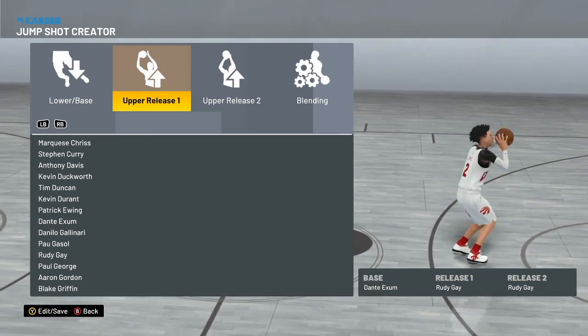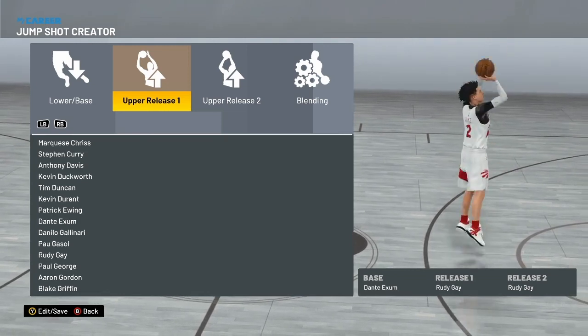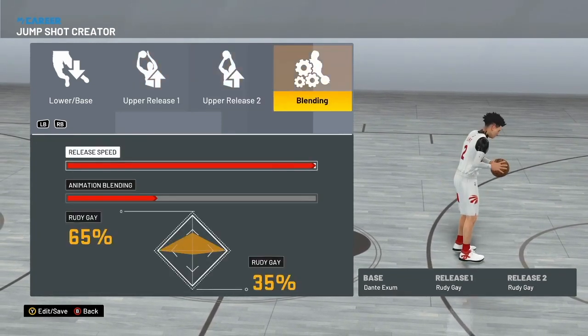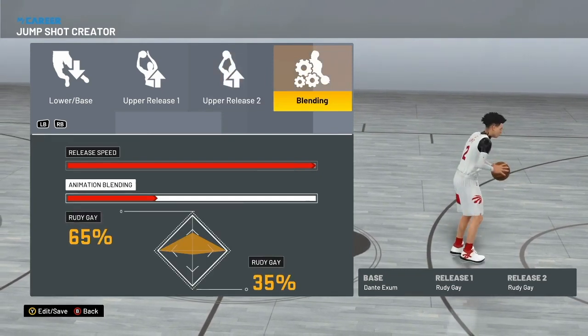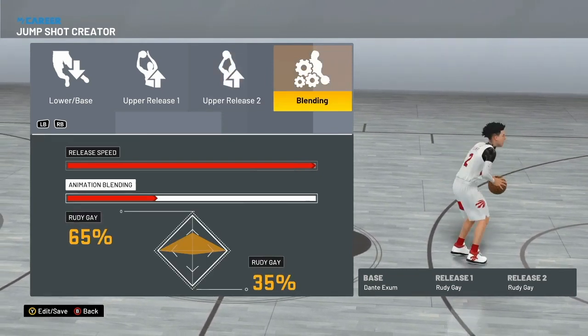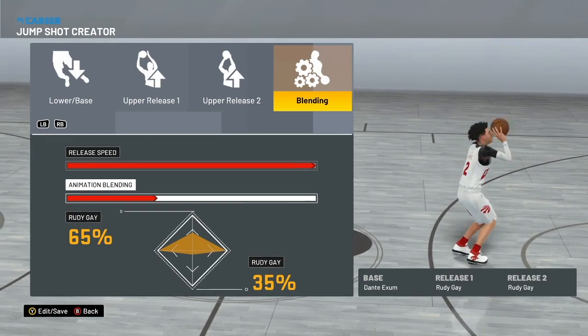And I want to give an honorable mention to the Steph Curry jump shot. Honestly, for Steph Curry, you could use it for spot ups or guards. I would say it's slightly better for spot ups, but there's really no issue with using Steph Curry on your guard.